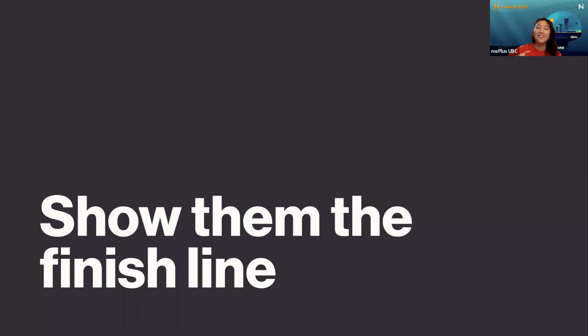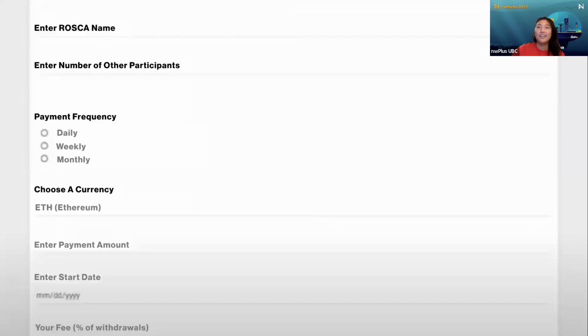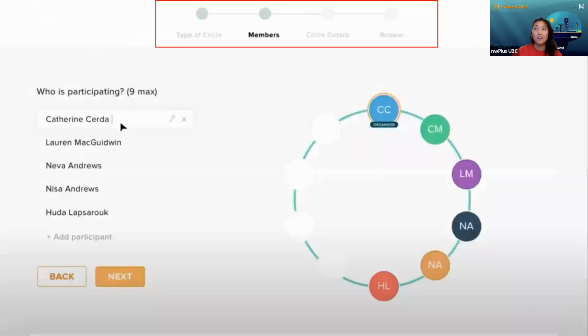Next one is show them the finish line. And I'll just show you here. Oh my goodness, this form keeps on haunting us. This is the 3rd time we've seen it, but you can see this form is not very good. And it doesn't show them the finish line. But if you see this next thing, at the top, you have a navigation, and it shows the users that they're slowly completing the form.